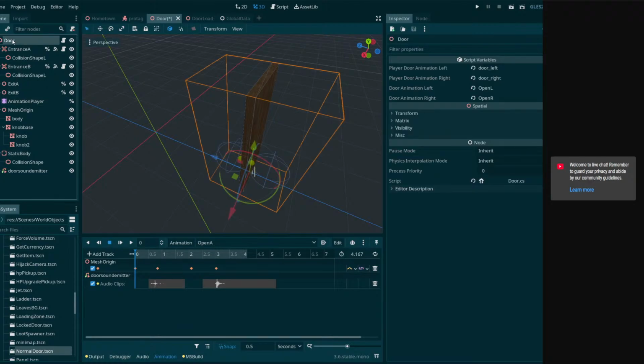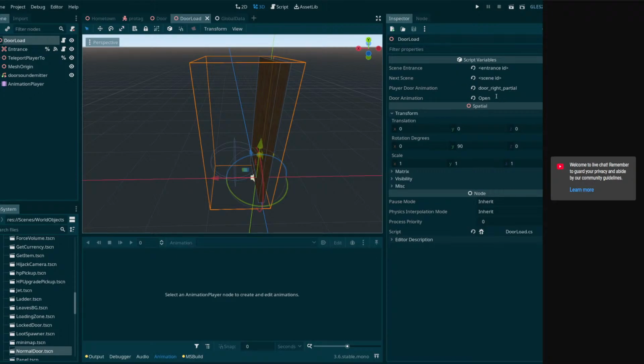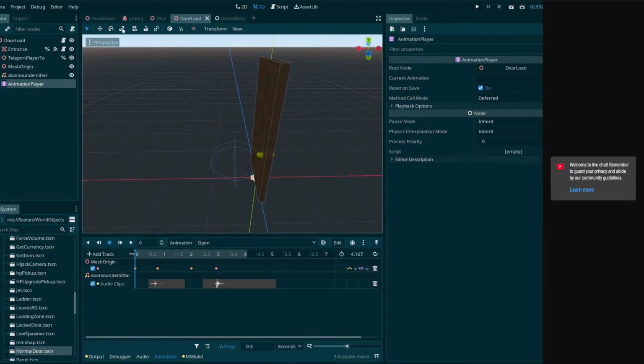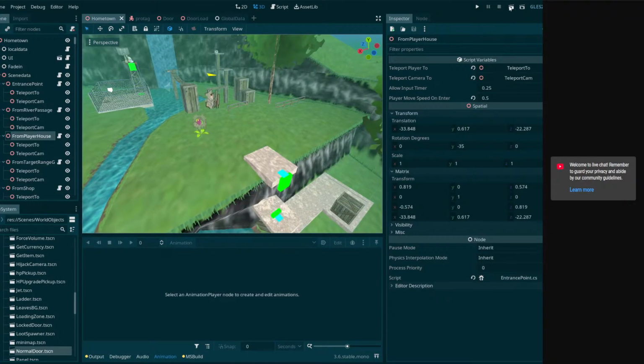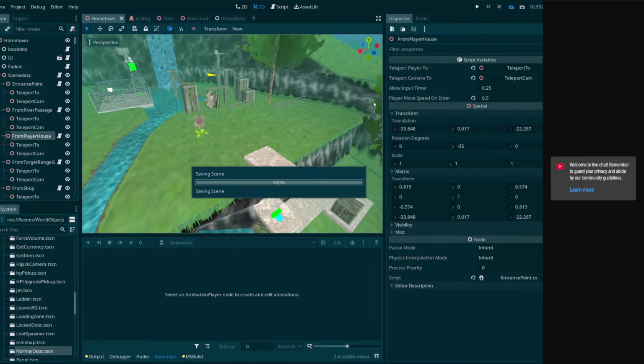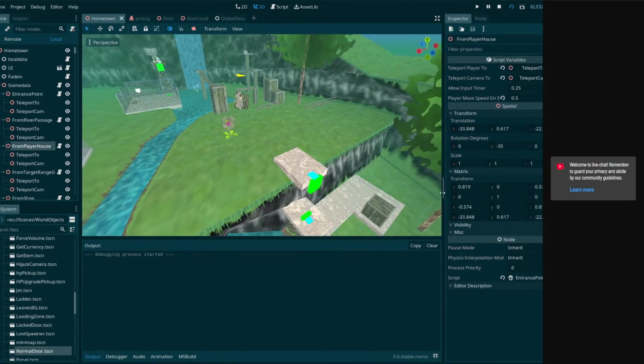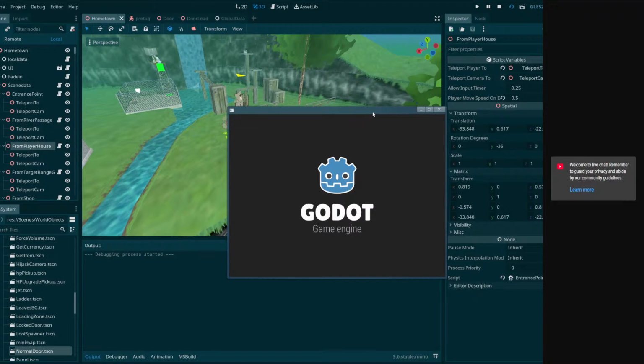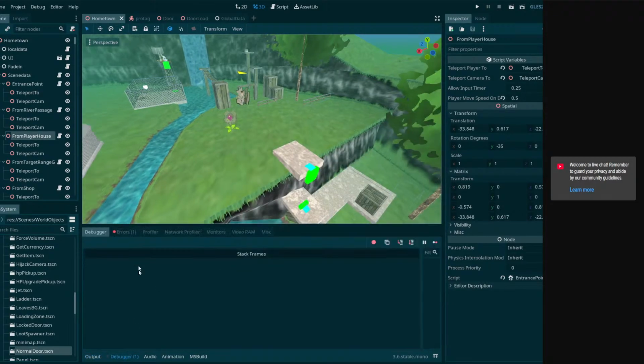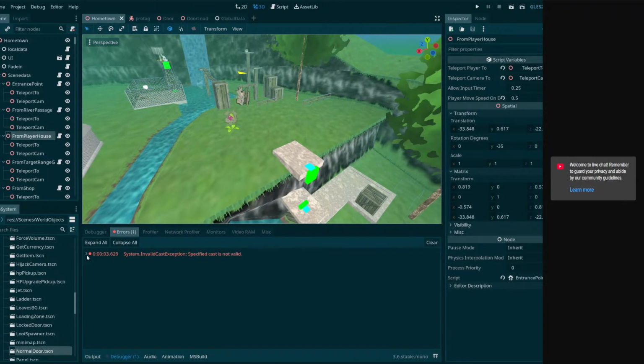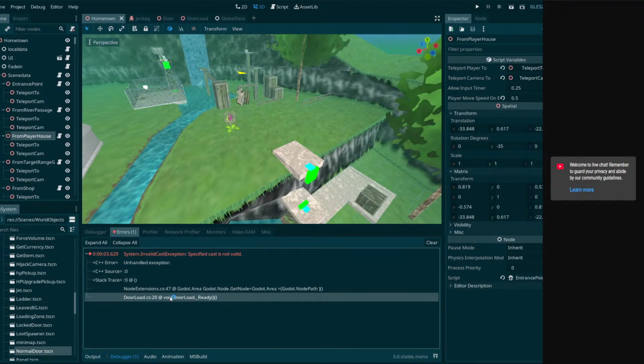Oh, apparently it's A and B. The reason I'm doing this is because the doors were not working quite correctly last time I played. Well, specified cast is not valid. Okay.